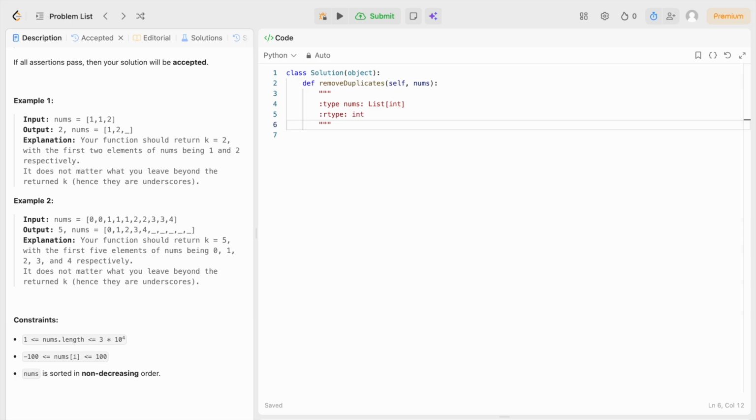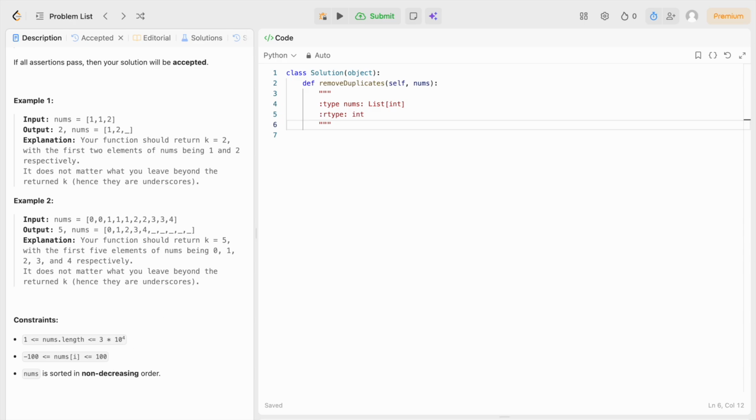The next constraint is the array can contain negative numbers, 0 and positive numbers. The value range does not really affect our logic here because we are comparing values, not indexing by them. So the constraints tell us two things. The array can be fairly large and the values can be negative. So we need an efficient comparison-based approach. Because the array size can go up to 30,000, an O(n) two-pointer solution is both safe and optimal. And nums is sorted in non-decreasing order as we discussed. If it is not in non-decreasing order, the solution will fail.